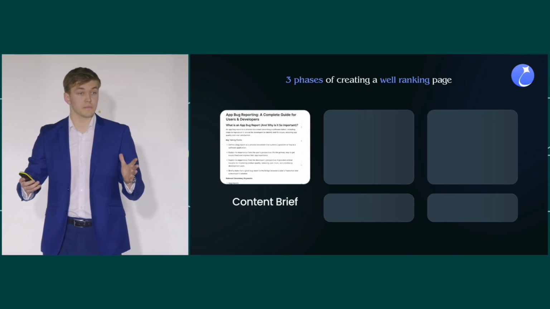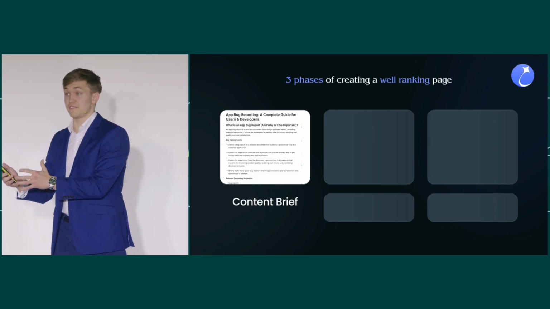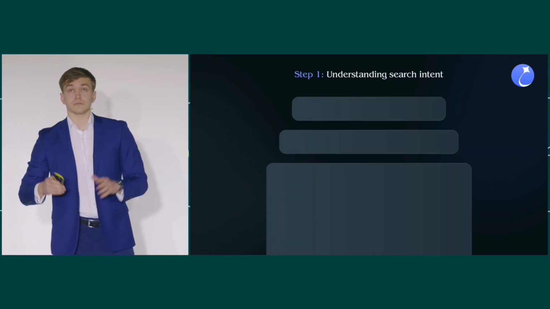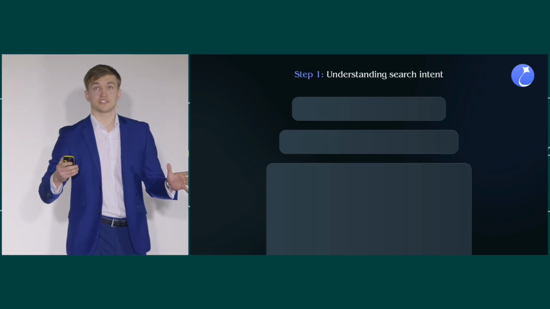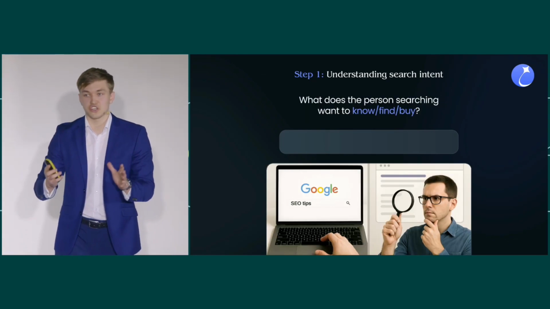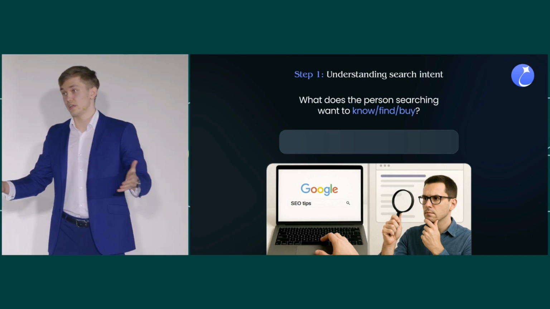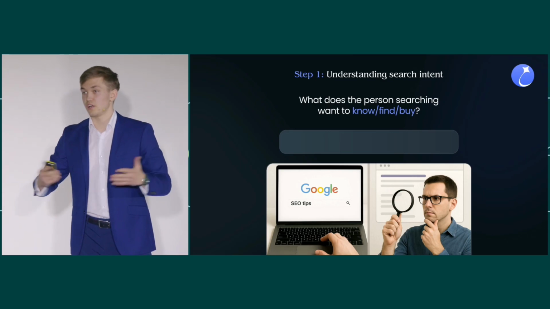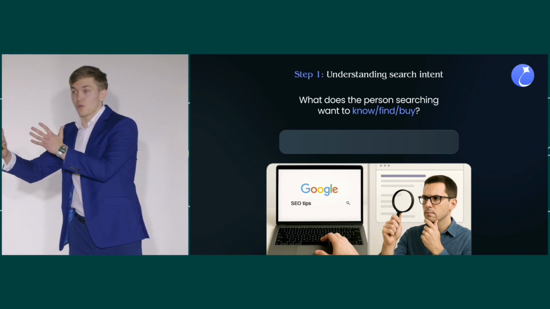So really simply, it's first laying out the foundation before you actually even write a single word. So step 1 of the whole process is understanding what does the searcher actually want to know, find, or buy. It's usually one of those 3, right? They're looking for something. And this doesn't have to be complex. You can look that from competitor posts.